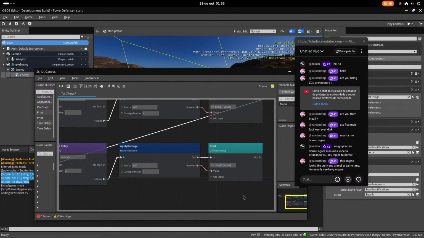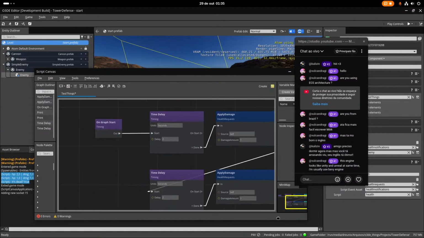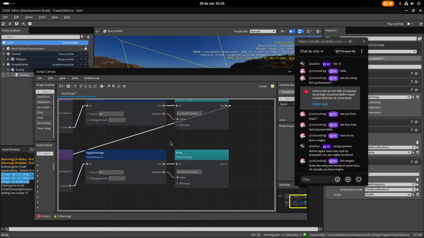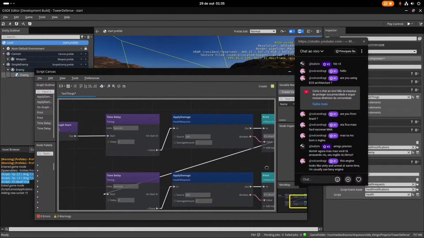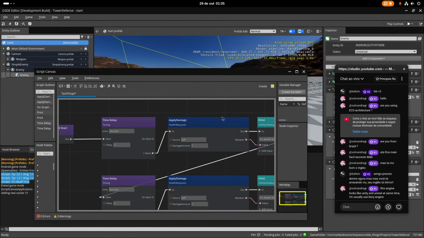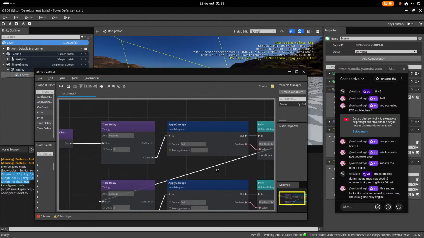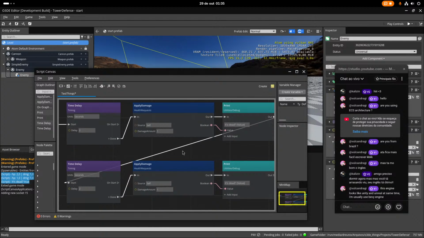And for me, it's quite great. I think the community agrees that the engine sits between Unity and Unreal because it allows customization like Unreal. In fact, it's a first class C++ engine.